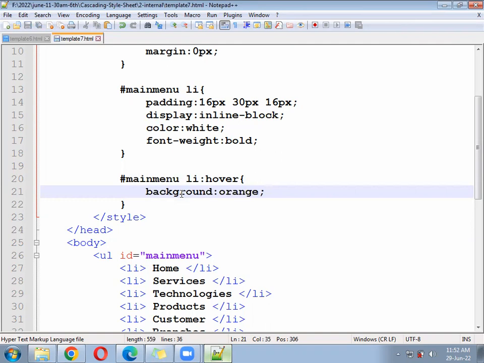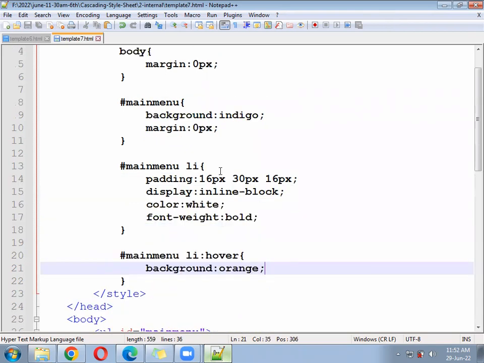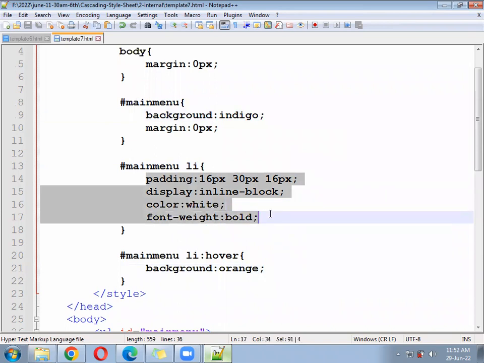Now what is the default background of li? Default background of li is nothing. The li background is coming from where? From their parent, that is the ul. For li there is no background here. Look here, have we written a background? No. So we are seeing it in the browser and thinking there is a background for li, but in fact the background is coming from the parent of the li, that is called ul. So definitely it will feel like the child has the background.